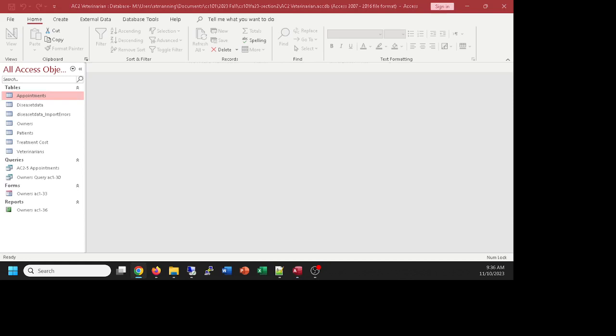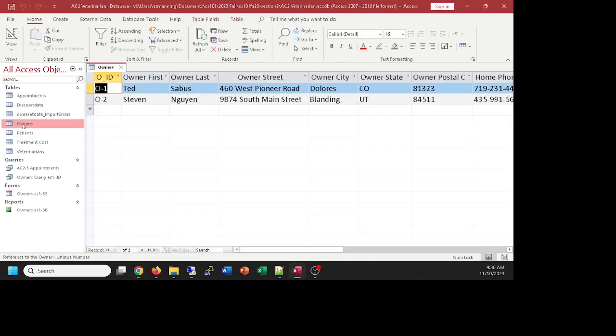They add more owners to our owners field. Looks like they just have us type that in. Oh, we're adding one more owner. Actually, more than a few owners. Let's open our owners table, and let's add some new records to it. Right now, we only have 2 owners. We need a few more owners in our owners table.